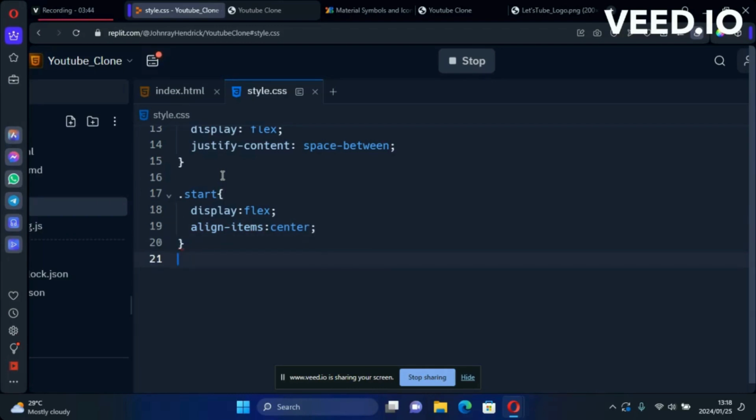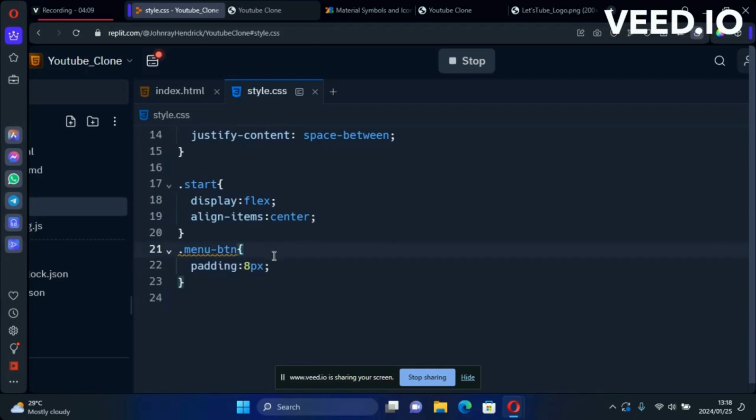So we want the menu button now, and want to give it a padding of 8 pixels. Quick, we have a warning. Okay, it's probably gonna go away now.